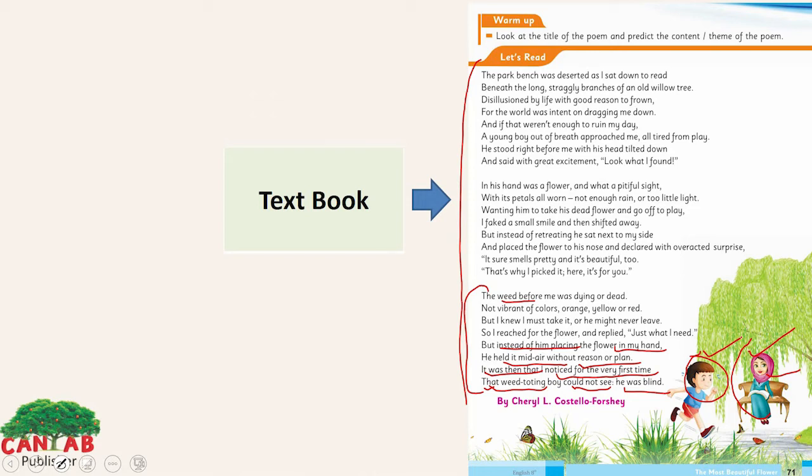And the poet who could see was very disappointed with her life. She was feeling sad, she was frowning. She had this displeasure in her heart. But the boy with no eyesight was very happy and excited. He even picked a flower for this girl here.